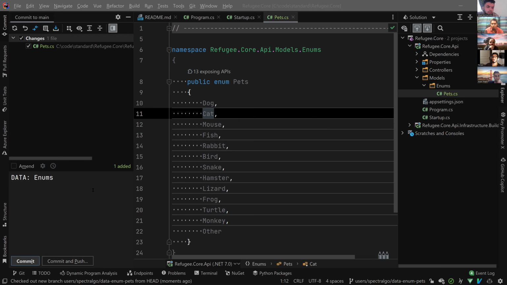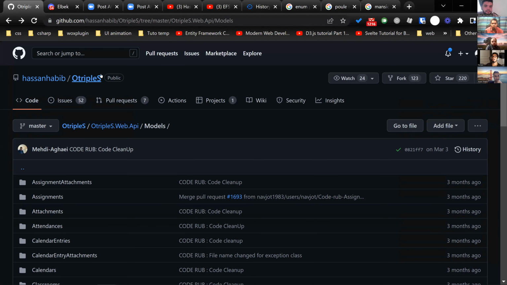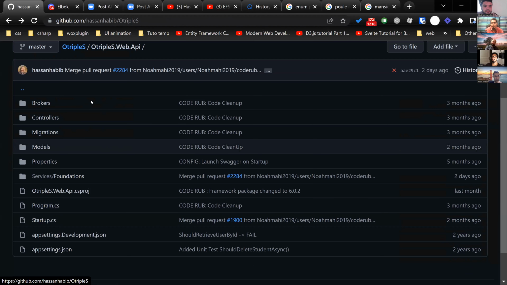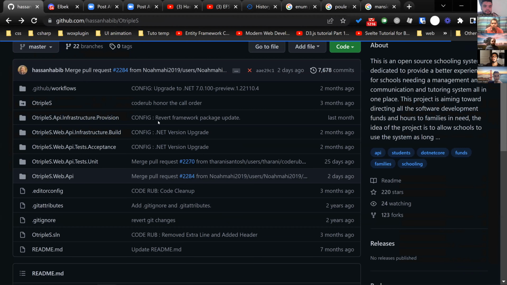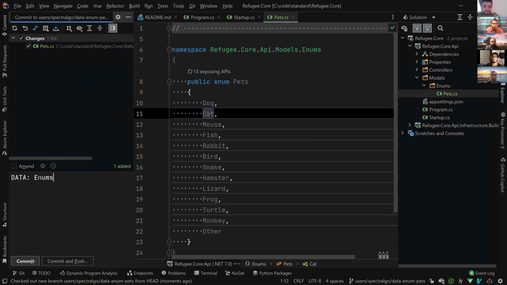I don't remember how we call the issue exactly. You can say add pets. Pets enum. Yeah, that should be a very good description. Yeah, very perfect. Okay.